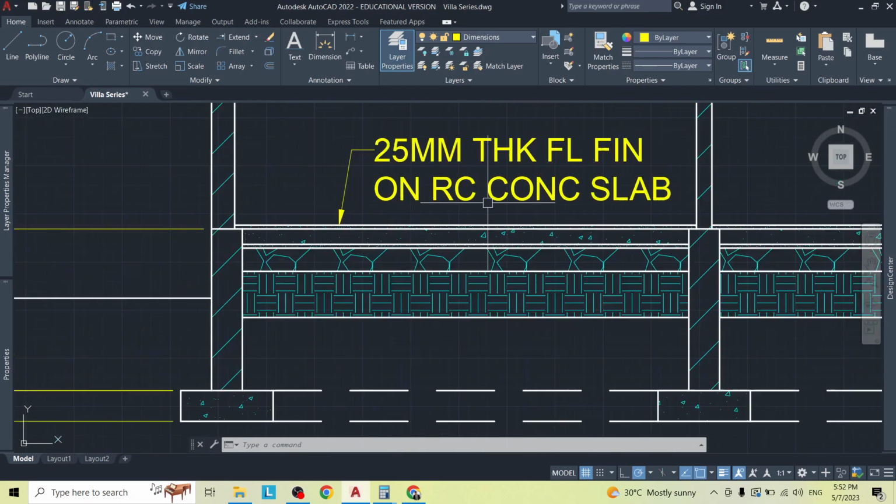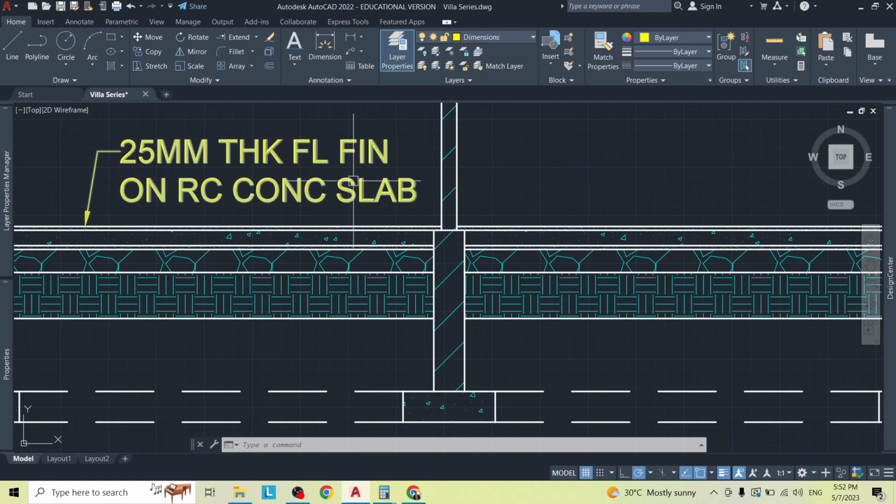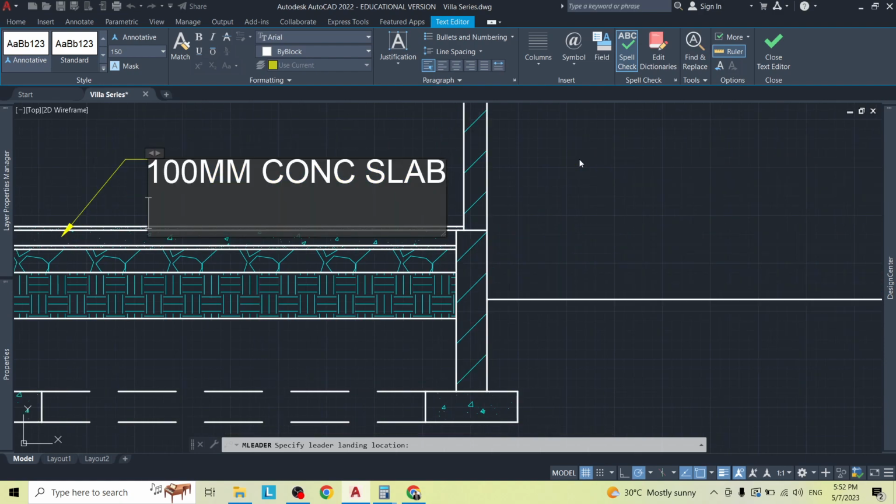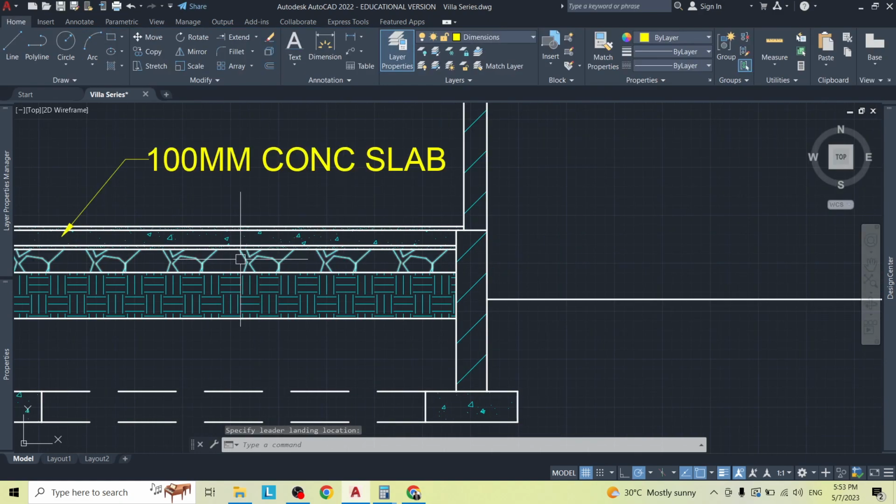So you're pointing to this and you're saying this is the floor finish. You can point to the next layer inside and say this is the concrete slab, and put the dimensions also, 100 millimeter concrete slab. You know, this under here is the 150 millimeter hardcore.